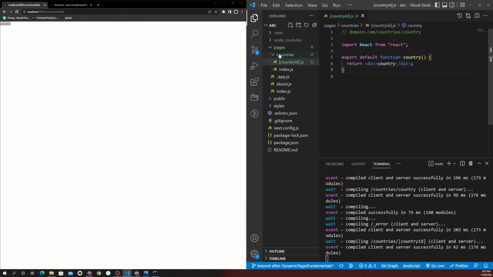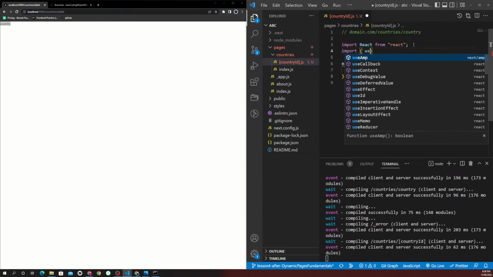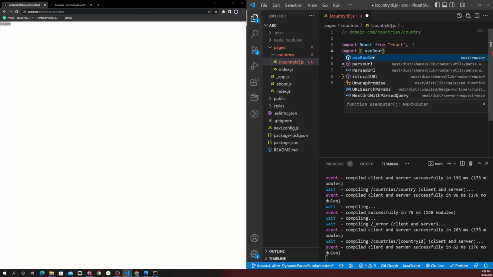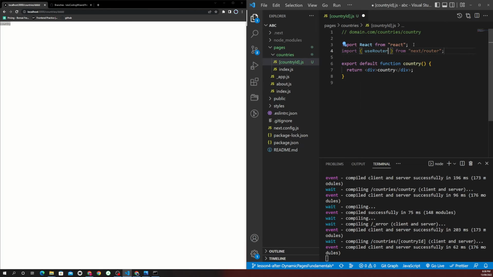Easy, right? Now, how can we have our dynamic field passed in here, so later we can use it for fetching API data? Next.js offers us something called a router, which is a hook built into Next.js, not like React where you use a third-party library to import for routing. So that hook is called useRouter. I will go and import it: import useRouter from next/router.